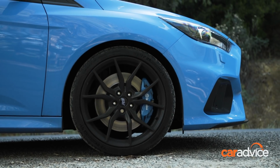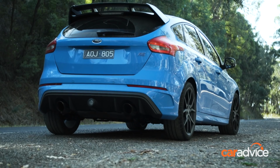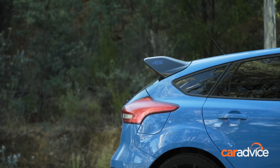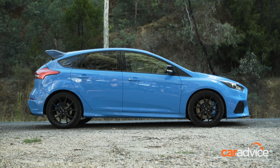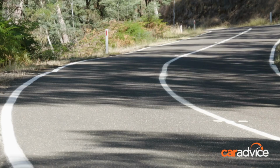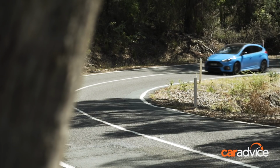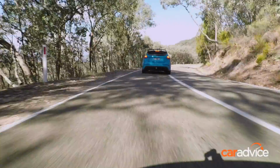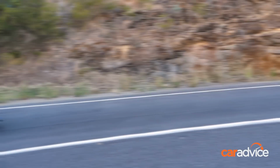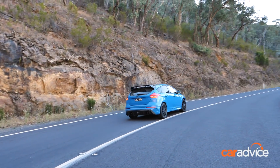This is bound to create some controversy. The Focus RS in fourth place. Look, as we showed in part 1, it was by far the fastest on track, and it is incredible when being punted at 10 tenths. However, below 10 tenths and away from the track, its harsh ride just lets it down, and it's such an edgy firecracker of a car, it's almost borderline frightening, and some of the judges just didn't consider that to equate to sheer fun on the road. Fast, yes, but not as complete a package as our top 3.